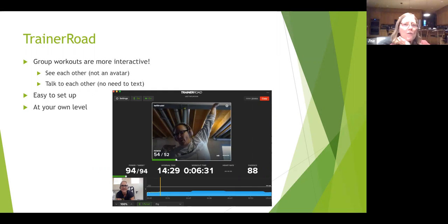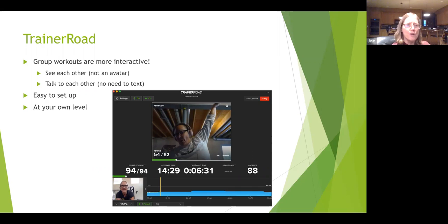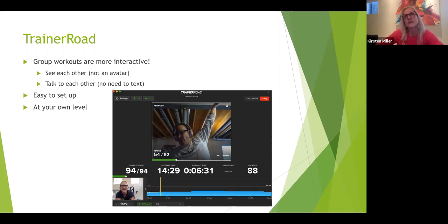If people don't hit mute, it wasn't bad. It depends if you have a fan going too. You actually have to reach over to your computer, and I have a touch screen, to touch the mute. I don't remember hitting mute, so I don't think it was bad. Everybody's breathing hard, and it's got to be the same in any workout platform. People stop talking; they're just breathing. And if someone talks, I would be like, okay, dude, you need to shut up.